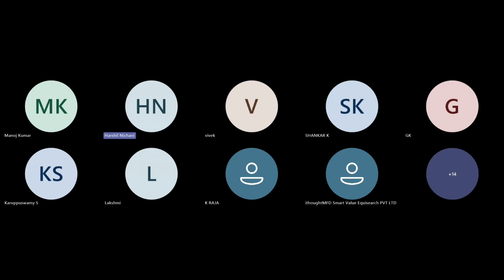And at Milestones2Wealth we take multiple checkpoints. A risk profile gets done, and a financial health checkup gets done to understand what your savings potential is, and to help you understand how you can save more. All the decisions are taken only based on your risk profile and your financial health checkup. So everything is tailor-made for you. Your advisor is giving you tailor-made solutions just for you, not some Dolo 650 that works for everything, even if it's a headache. So always get help.